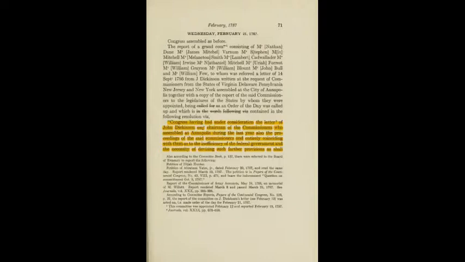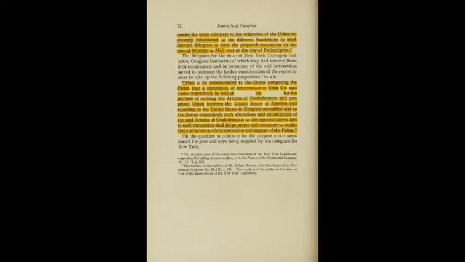to take into consideration the situation of the United States, to devise such further provisions as shall appear to them necessary to render the Constitution of the federal government adequate to the exigencies of the Union, and to report such an act for that purpose to the United States in Congress assembled, as, when agreed to by them and afterwards confirmed by the legislatures of every state, will effectually provide for the same." See the Journals of the Continental Congress, Volume 32, pages 71 through 74.